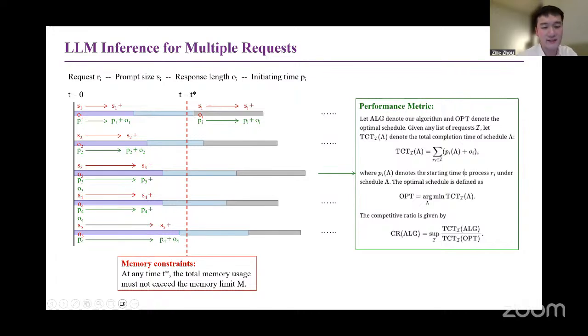Okay, sorry, I think there are some typos here. One very important thing is that the decision maker, when making the scheduling decision, knows the value of S_i, because it is the number of words in the prompt, so we can just observe it. But we do not know the value of these O_i, because this is how many words will be generated by the large language model, so it is unknown. But if we put them into the batch, they will be processed simultaneously, token by token, until, for example, at this time point, the first purple request has been completed.